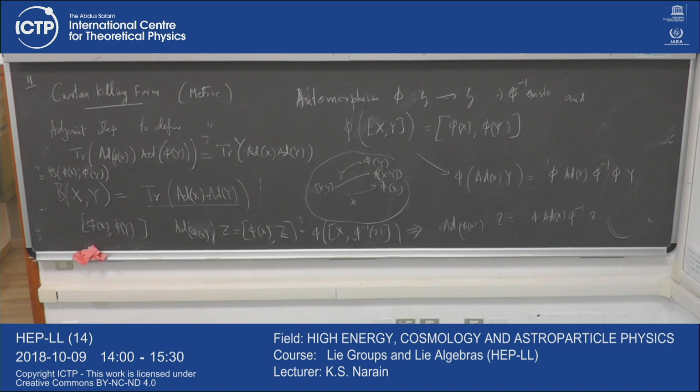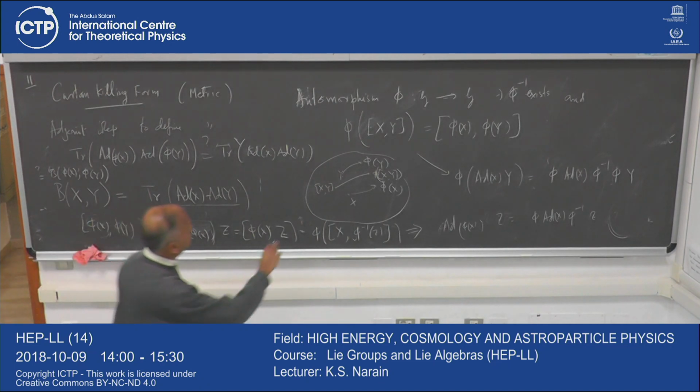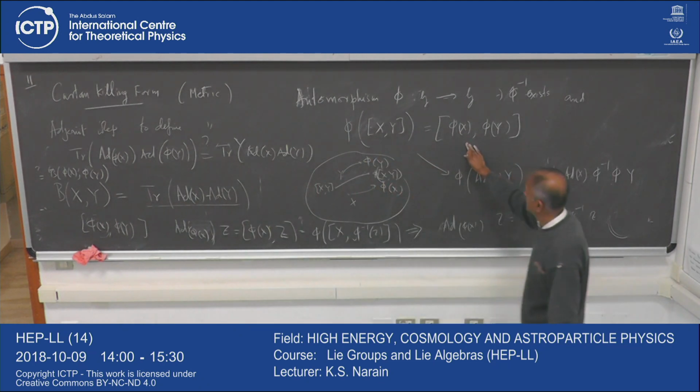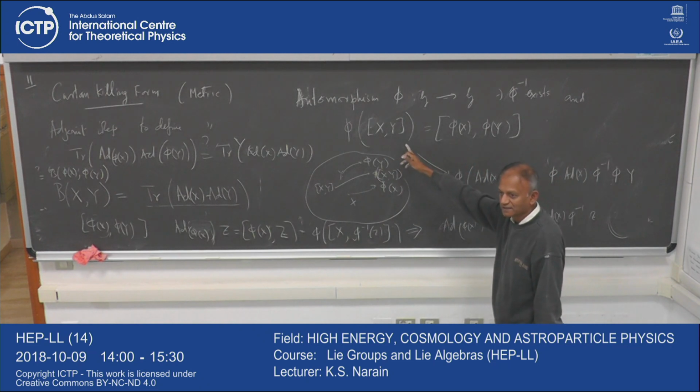Among all possible adjoint representations, is this really just one adjoint representation, or can there be different adjoint representations? No, there's only one, because it's defined by the commutation relation of the algebra. If we change the basis, or use an automorphism to map elements to other elements, then we might get another adjoint representation. You see, this automorphism tells me that if I choose a basis, then the structure constants will not change with this basis.